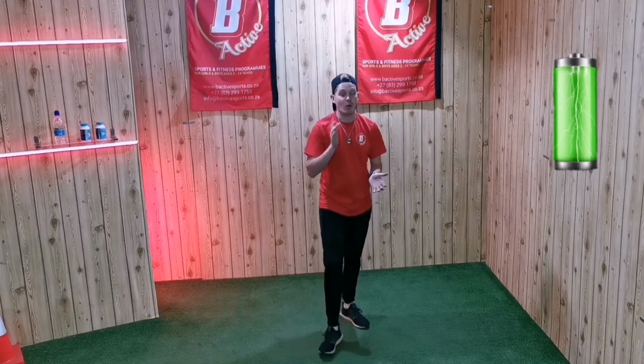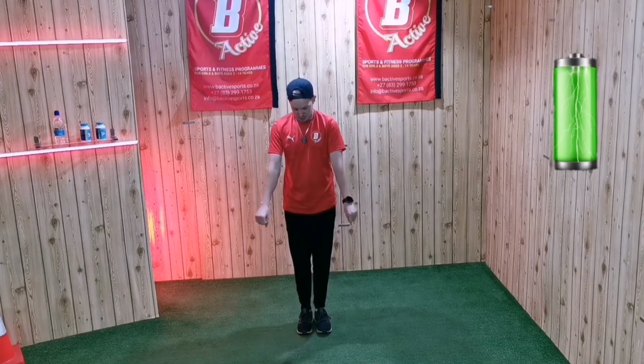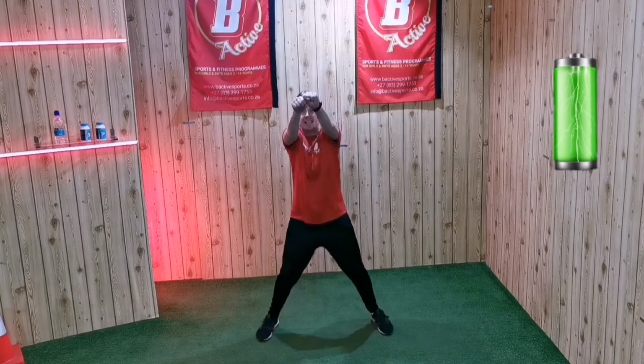Okay, now we all know what a jumping jack is. Now we're going to do one that's a little bit different. Coach calls it a vertical jack. So what we're going to do, keep your feet nice and close together. Put your arms down by your sides, just like your feet. And when we jump up, you're going to go like this. Okay. So if you guys are ready, we're going to start. And let's go.